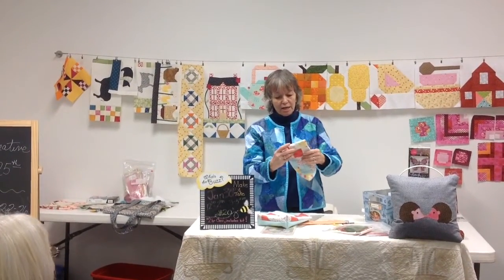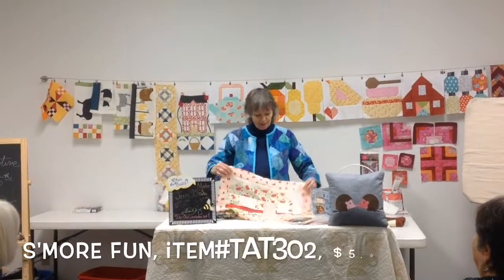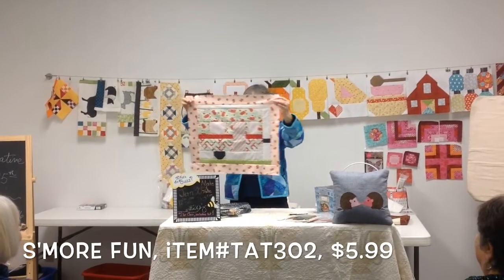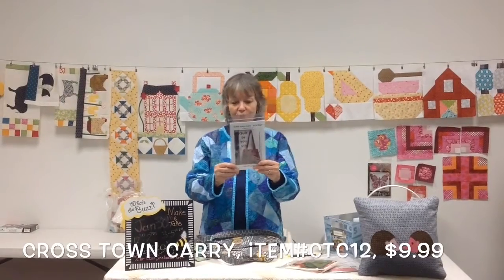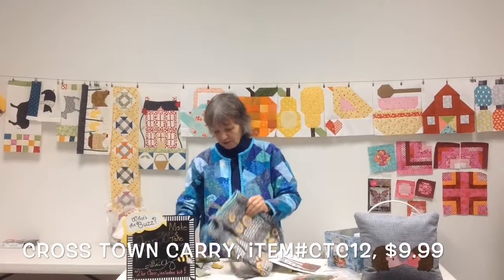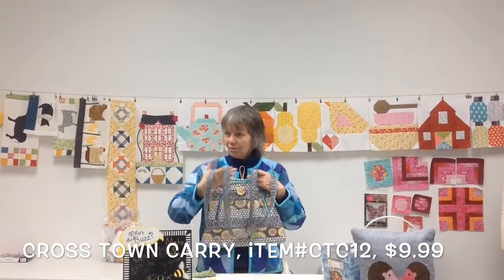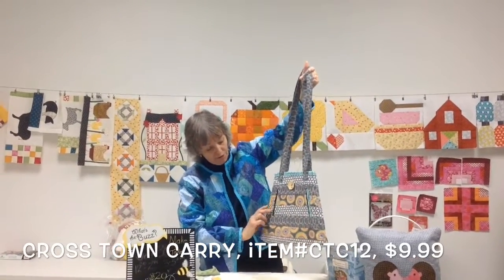So this one I did do the extra little tabs on the end. This is a gold hammer. Paper book quilt is your gold project, so that you layer and flip and layer and flip. And so this is her purse for that. You can use 2½-inch strips - if you have leftover 2½-inch strips, you could use that. Or if you have a jelly roll, or you could cut your own 2½-inch strips.